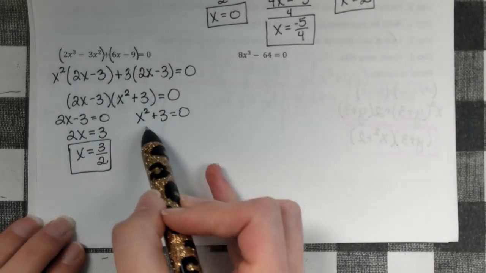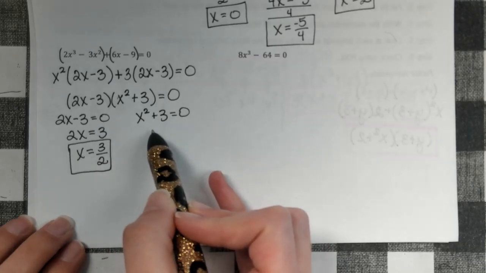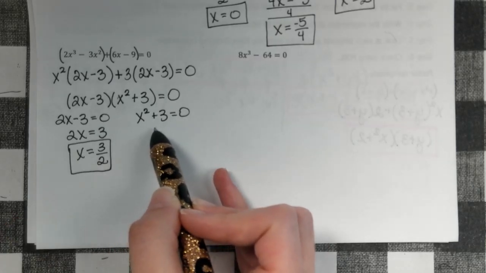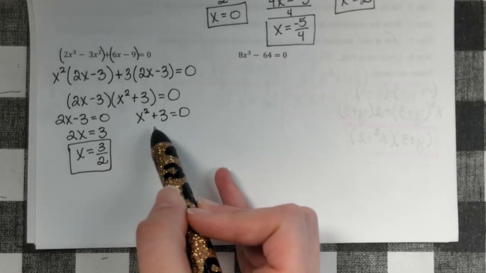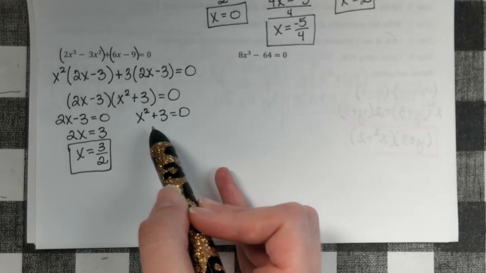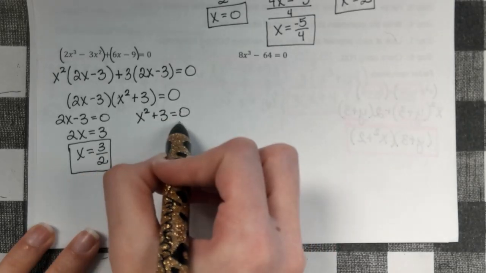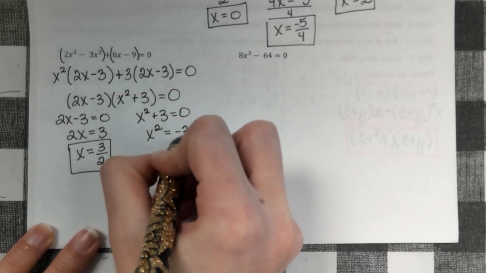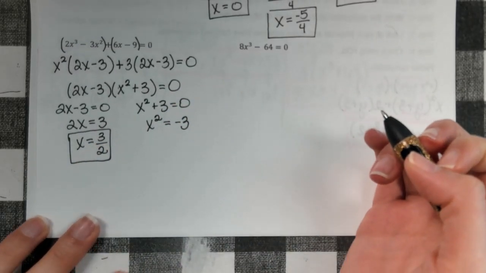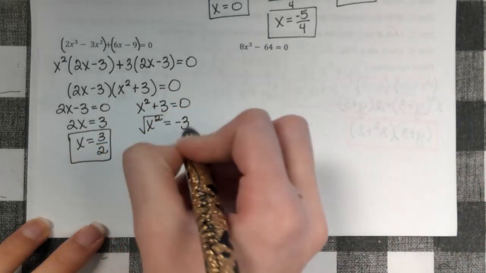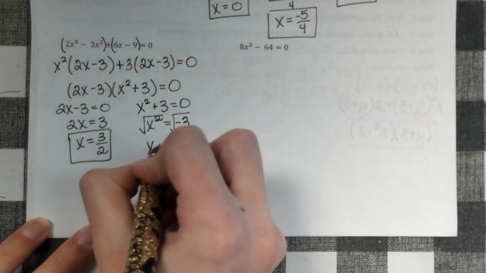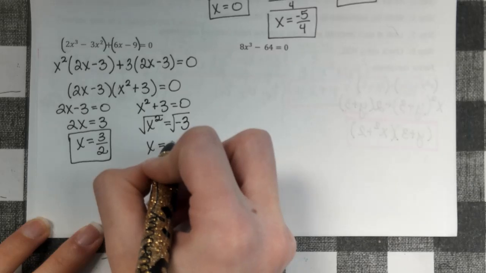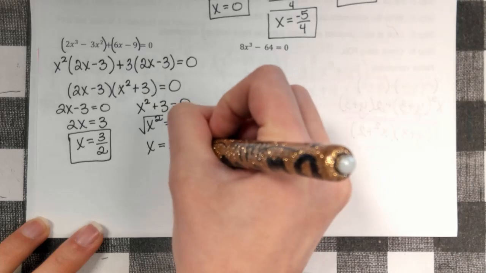When you get a binomial that doesn't factor, you're either going to use square roots for a binomial or the quadratic formula for a trinomial. So everything we've done with chapter 4 does not go away. If I were to solve this, what would I do first? Subtract 3, so x squared equals negative 3. And then what do I need to do? Square root. When I square root, x is equal to what? Plus or minus i square root of 3.